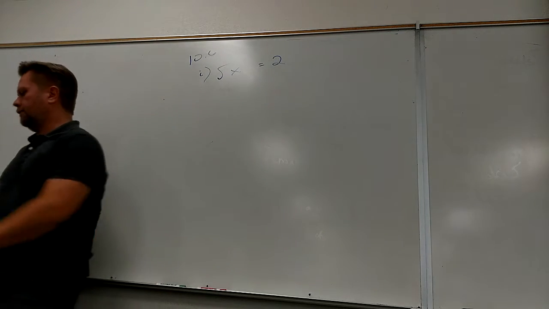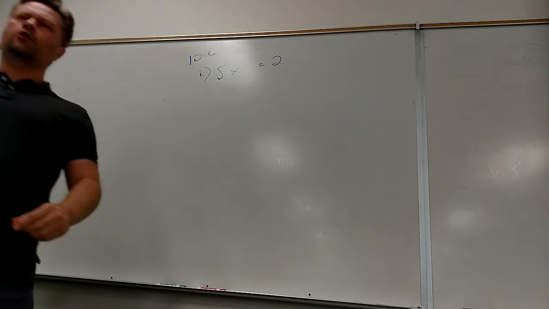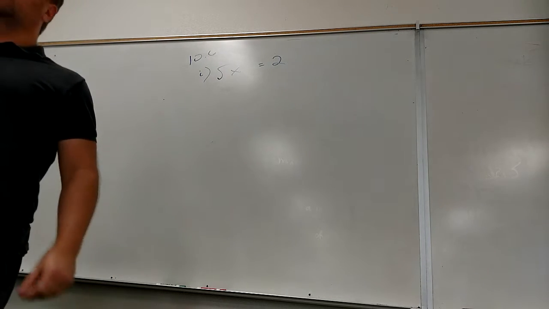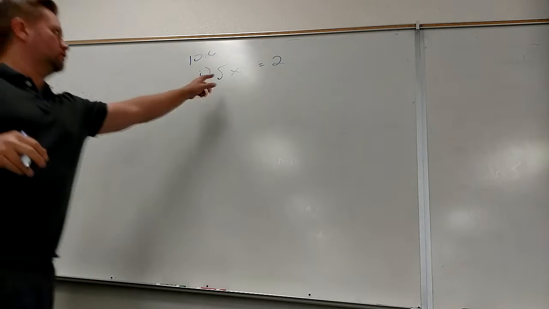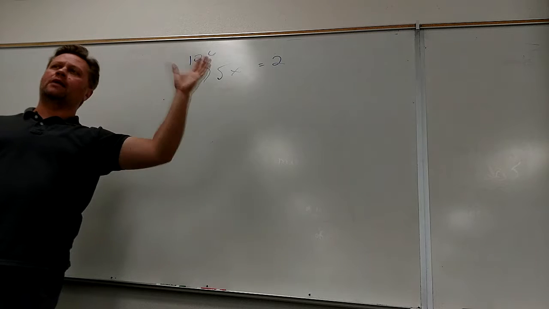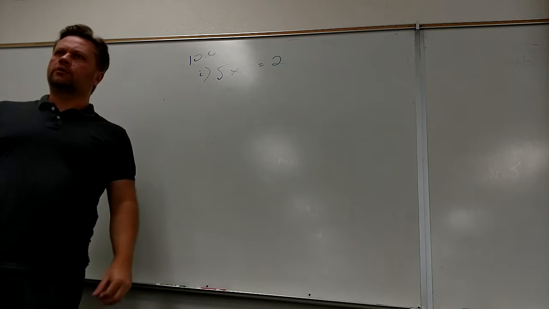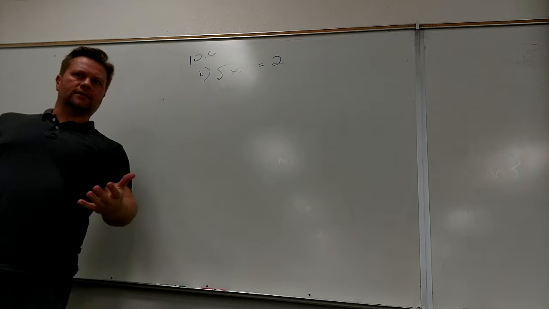How do you think you would solve this? When you're solving equations, you always do the opposite of what's being done because you're trying to free the x up. So somebody is square rooting this poor x. How can I stop that from happening? How can I free the x? What's the opposite of square rooting? Square it. Square.